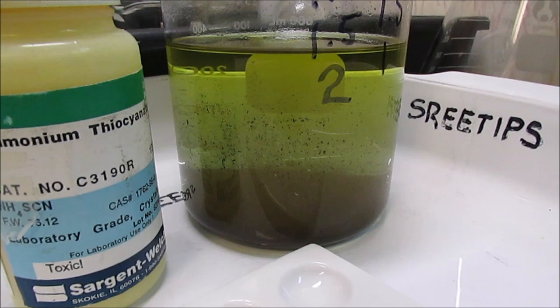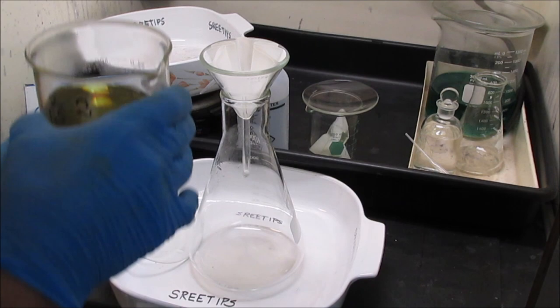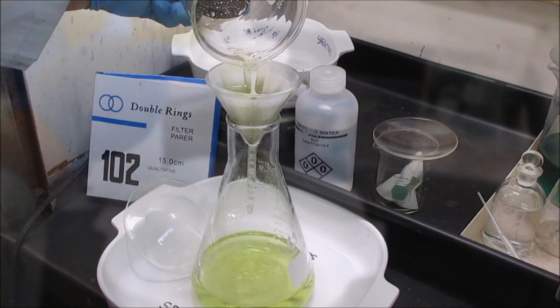I'm going to go ahead and filter the gold out of that solution there, get it into this filter paper, and then we're going to run it back through and refine it again, get it real pure. Well, that was real easy to filter. It took less than 5 minutes to get all that stuff through that filter.